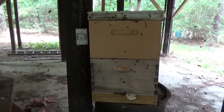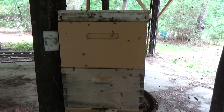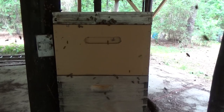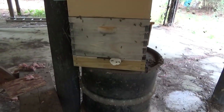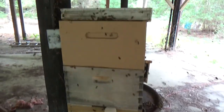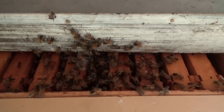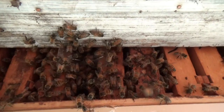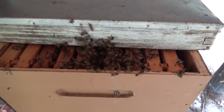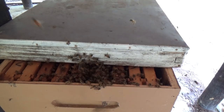And here's our setup. I had to go get that other box. There were just so many bees, they weren't able to get in. I got another box and put it up on the top. I also changed out my bottom board. I'm going to put in the screen board. And here's our queen in her cage right there. I'll just leave this open for this evening, and I'll come back tomorrow, and these girls will all be in here.